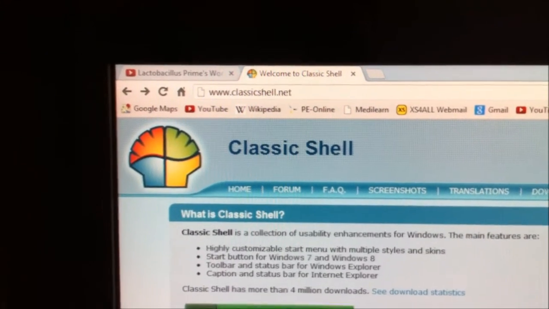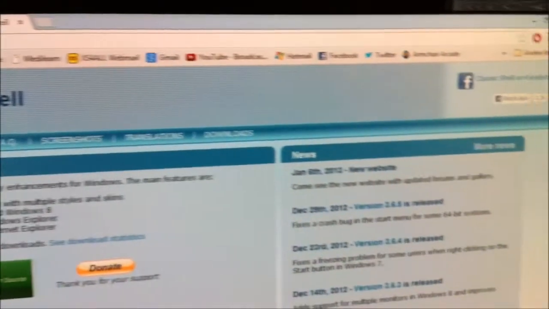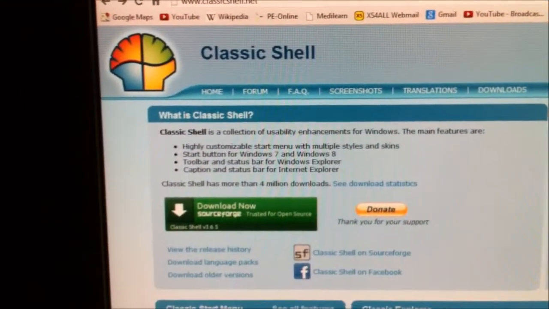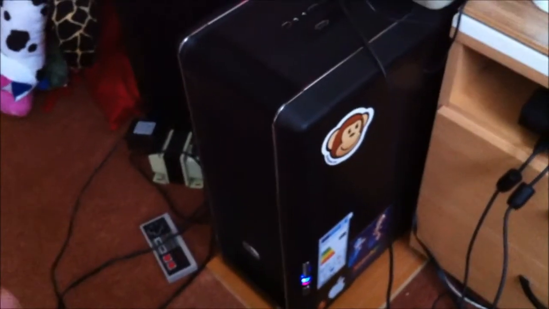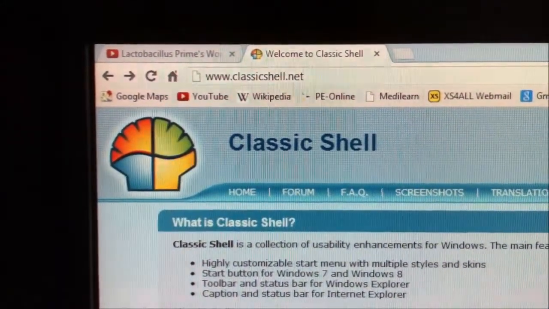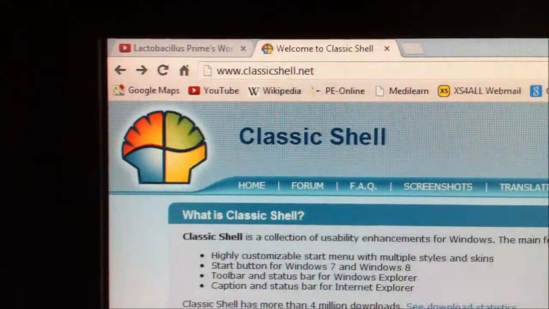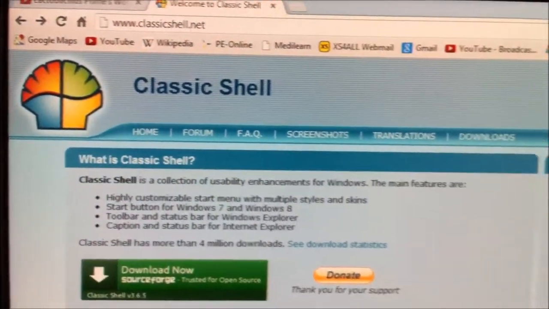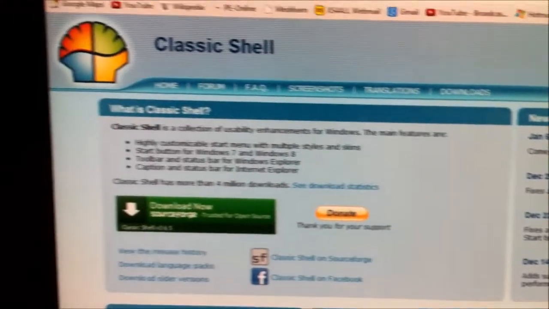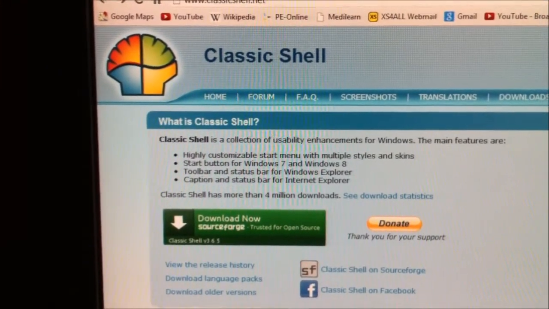Okay, I've totally and utterly completely had it with Windows 8. I installed it on the game room PC, and the Metro as a starting menu seemed okay, but if you do anything more than just run a single program, if you actually want to use your desktop, or a game room PC even, as a real system, you really need something like this. Classic Shell, a start menu replacement, and it actually pushes the Metro interface to the background and makes the whole Windows experience more like Windows 7.